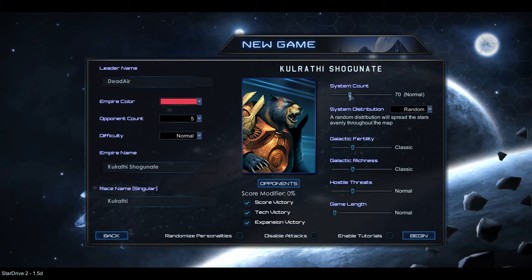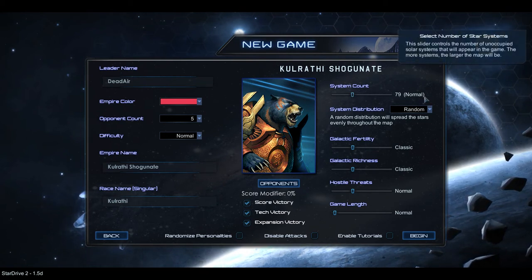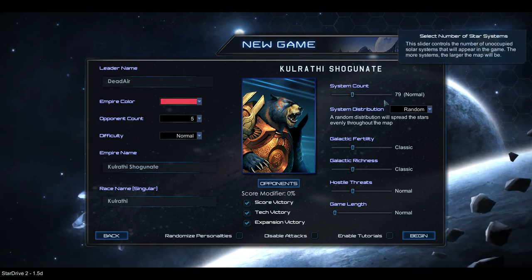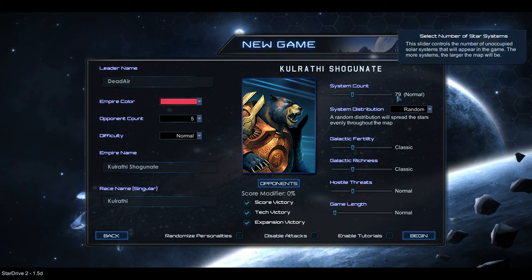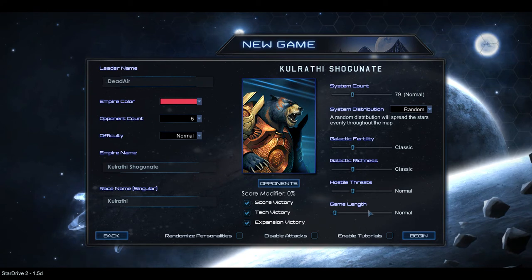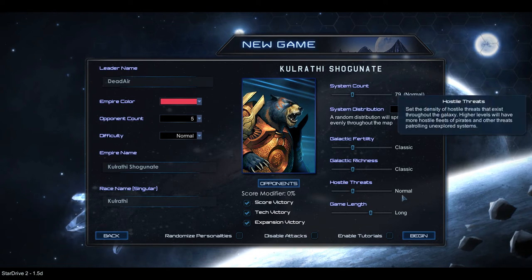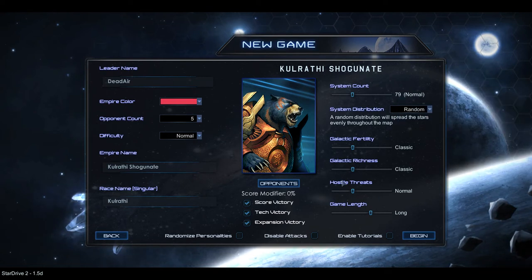Let's see, I want to keep this, and at least I think, let's see, if I can get this up to like 79, I think that still leaves me on a normal size map, I believe, but gives me the maximum number of star systems on that map. I'm kicking the game length up because I don't want the random events to happen too rapidly, but I'm going to leave everything else the same.